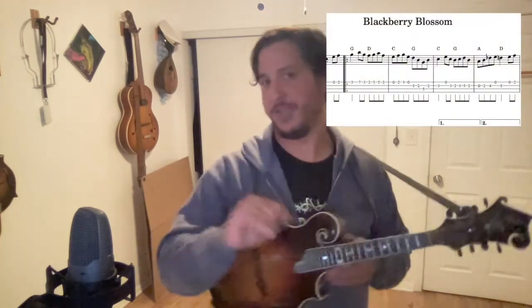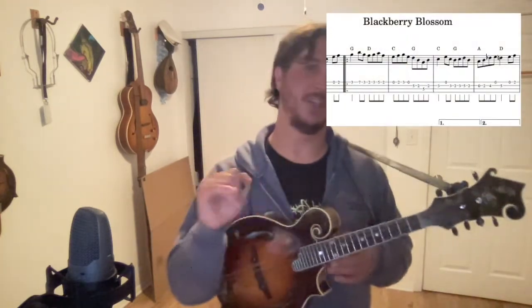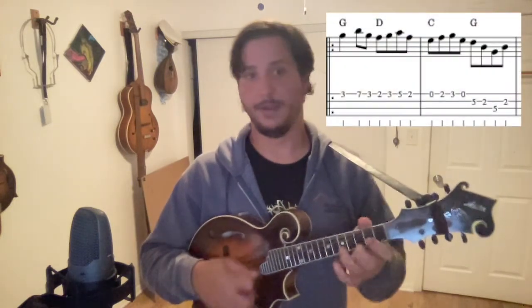So a couple things to note real quick. The beginning of the first phrase and the beginning of the second phrase mirror each other in terms of the timing. They both have quarter notes to start with, followed by a series of eighth notes. So it's just another cool recall from the first part there. The third phrase, like I mentioned, is the same as the first. So no need to go over that again.